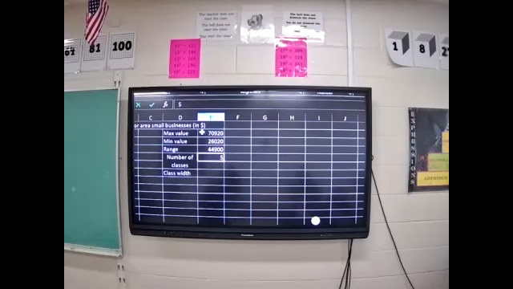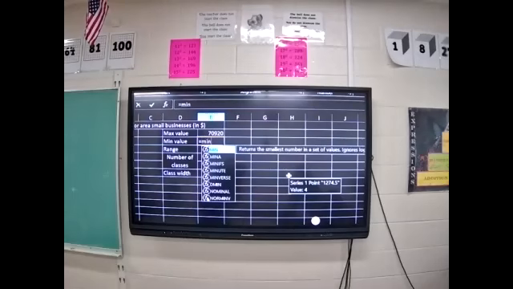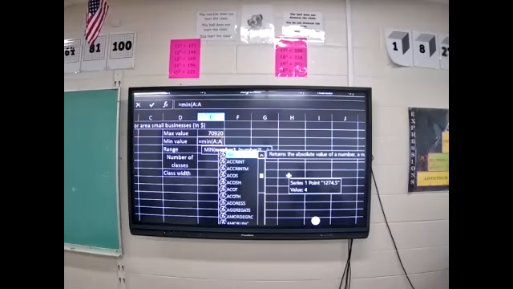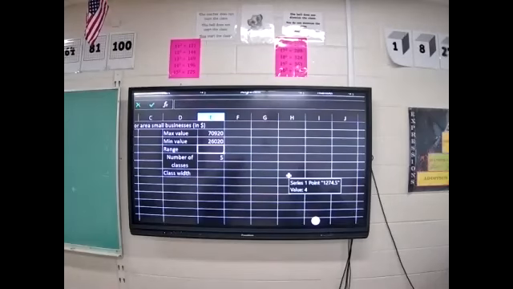Oh, wait, I probably should explain what I was doing. Even though you guys already should know, work ahead. To find the max, I'm going to type in equals max, start parentheses, and tell it what column I'm using. All my data was in the first column, which is A. Close parentheses and hit enter, and it will find my max. Gotta find my minimum value, that equals min. Start parentheses, same column, all my data is in the same place. To find the range, I hit equals, I click on max's cell, I hit minus, I click on the minimum cell, I hit enter. That's my range.